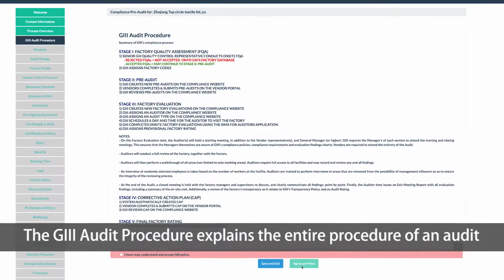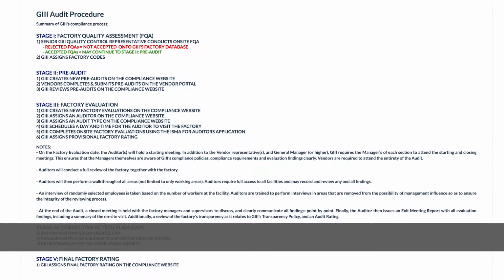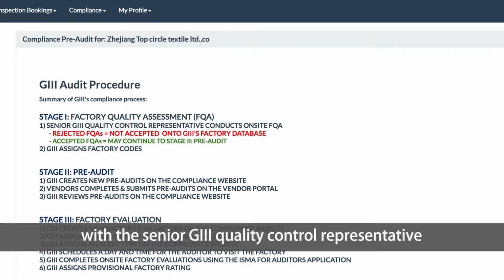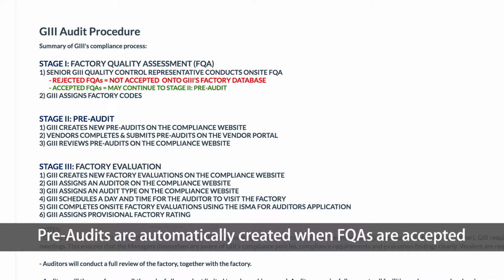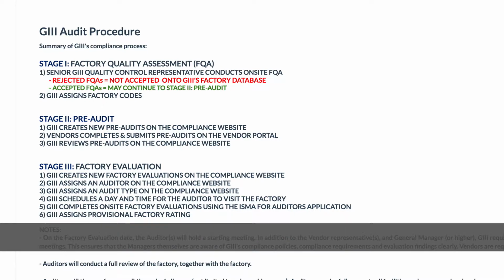The G3 audit procedure explains the entire procedure of an audit. Stage 1. Begin factory quality assessment with the senior G3 quality control representative. Stage 2. Pre-audits are automatically created when FQAs are accepted. Vendors should complete and submit pre-audits on the vendor portal.